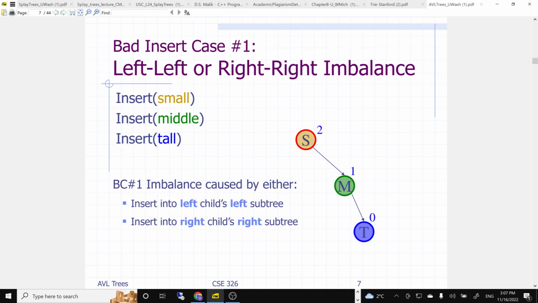So, the bad insert case. If you have a left or right side imbalance, these are mirror images of each other. So this is a right imbalance, because you have height 2 on one side, but there's nothing here, so of course this is a problem. So what's the solution?